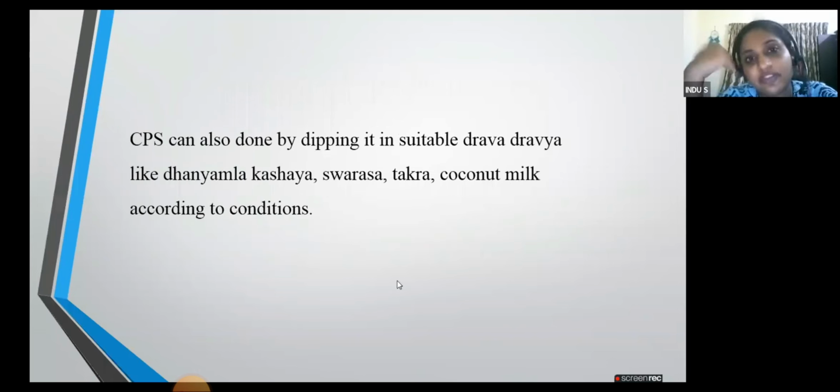So this can be made into a further intense variety. So you have various combinations. Like what I told, like Kadikkiri, where you are dipping the Churna Pinda Sveda in a liquid, right? Can be dhanyamla, or if you think the Triphala Kashaya or Guluchyadi Kashaya or Punarnavadi Kashaya, okay? In Kerala we call it Mukkikkiri, where this Churna Pinda Sveda is dipped in a Kashaya and then performed to increase the rukshata, or it can be in takra, coconut milk, all according to the condition or the yukti of the physician. We can administer it in a patient.